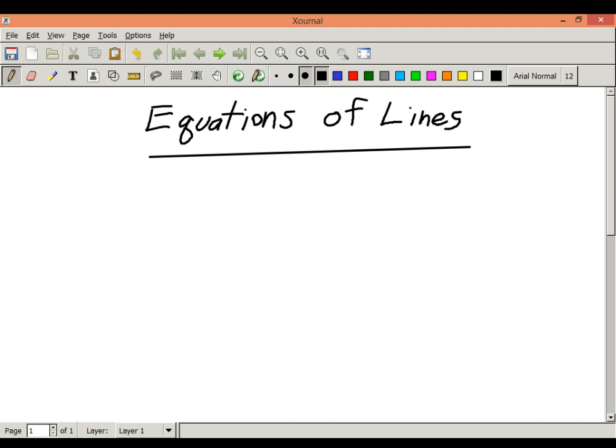Okay, hello again, everybody. It looks like we're ready to start the last topic of this current chapter, and the topic is equations of lines. So we have two types of equations of lines, two different forms that we'll tell you about today. There is another one that we'll see later on in the year, but we're going to start out with one that you already know, which is the slope-intercept form. Slope-intercept form of a line.